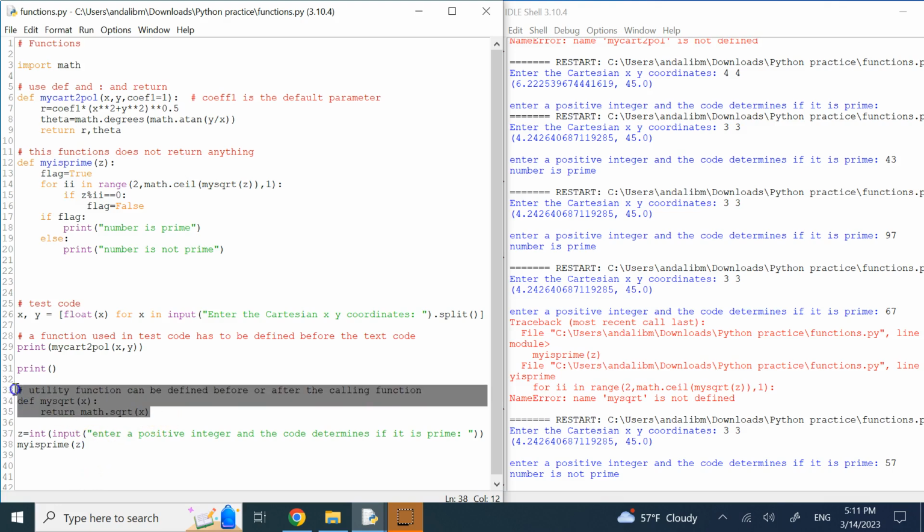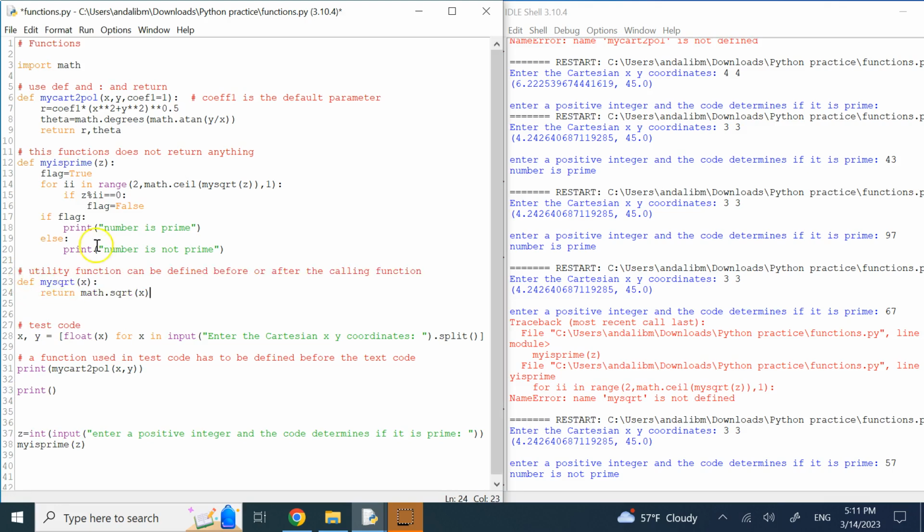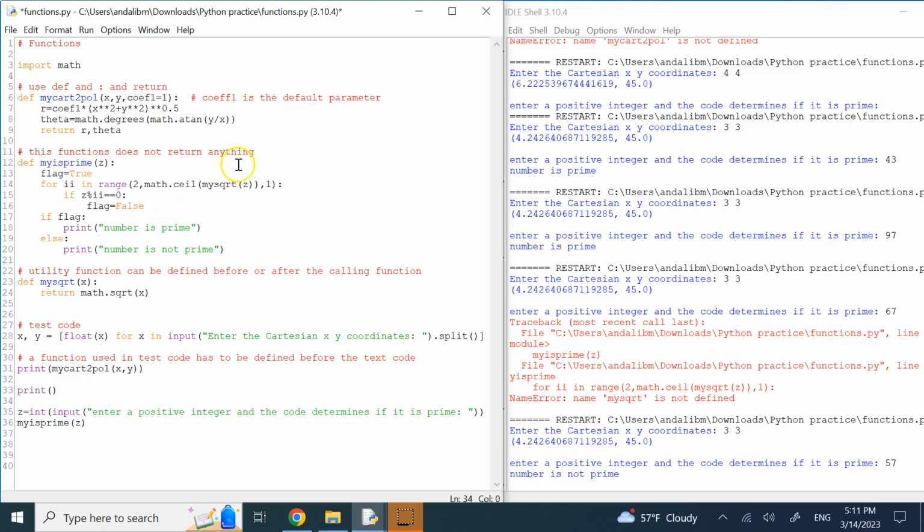So a utility function does not need to necessarily be defined all the way up here, but it's better for the readability of the code to be written right above or below, and professionally I would say it's better to be written above it instead of below it. But I'm just trying to show you all scenarios.